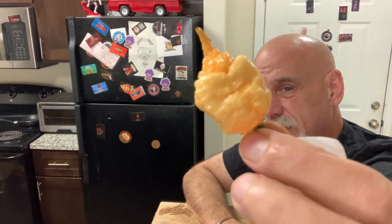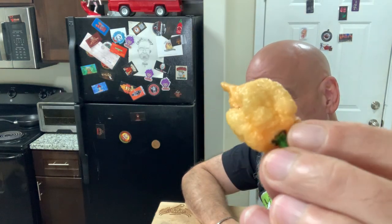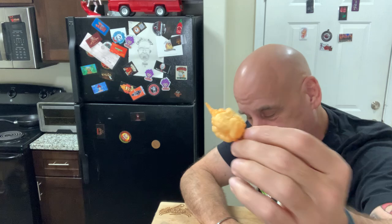This is a peach Reaper. Just a beautiful pepper grown by Uncle Bullcow. Just a spectacular example. I should call it a chalkboard. I need a chalkboard. Like right here, if you think about peppers, we'll use Reaper for example. I'm going to list them in the order that the heat really comes in, okay? Red and chocolate will go back and forth. Sometimes red are hotter, sometimes chocolate is.